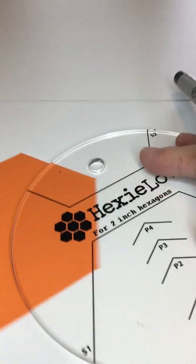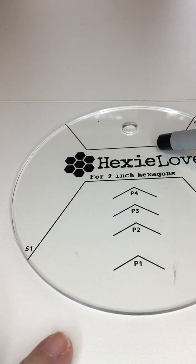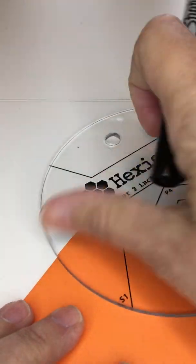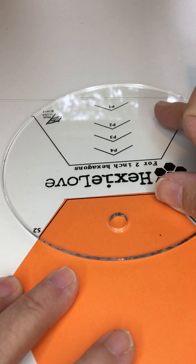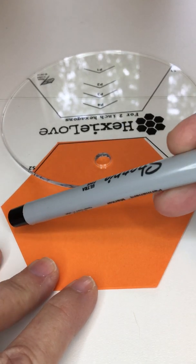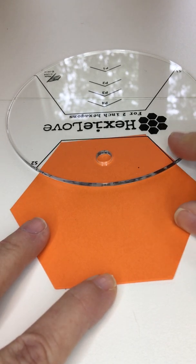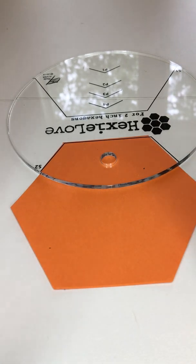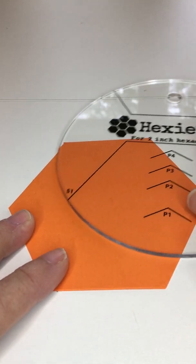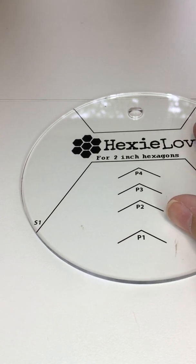At first glance, it looks like there are 6 different ways to mark a hexagon with the 4 P's and the 2 S's. However, there are really a lot more, because you could, for instance, do a side, this S2, but then you could also use a point, the P1 or P2 or P3 or P4, and mark on maybe opposing points so that you get even more markings. So there's a lot of combinations you could do. And I'll tell you each step of the way on our quilt what ruler marking we will use. Alrighty, let's start on our stitch along.